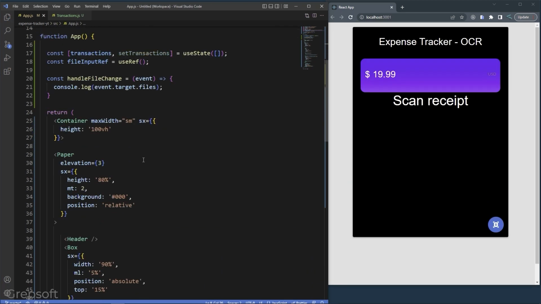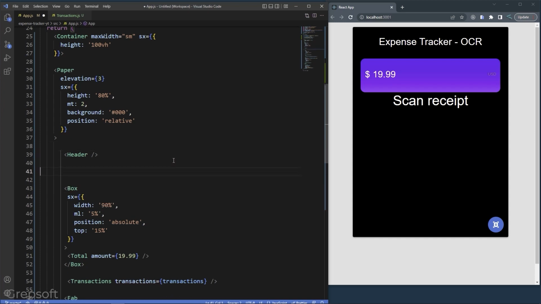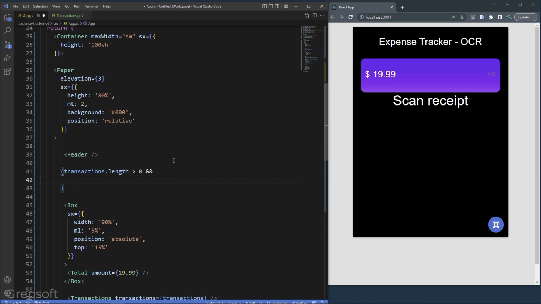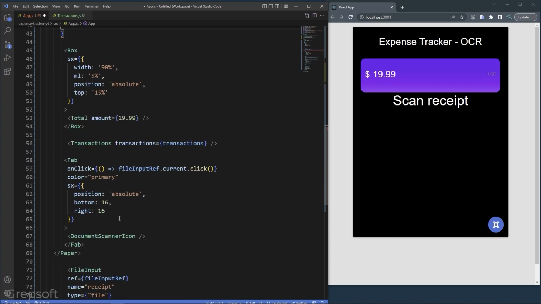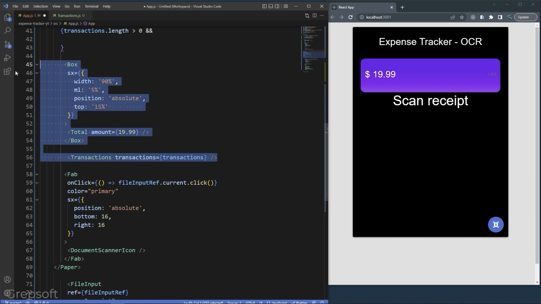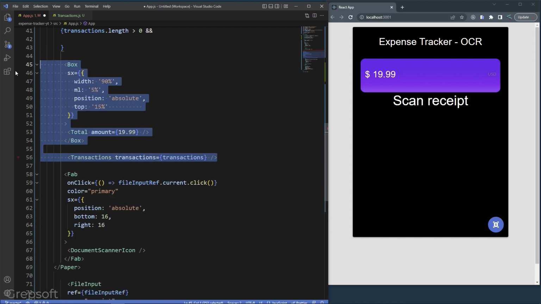Okay, so then at this point I can come here and I can leave the header as is, but we need to do it here. So if transactions dot length, there we go, is greater than 0, okay, and then we want to basically take, let's see, I can take all of this, and maybe not, I think just the totals maybe.